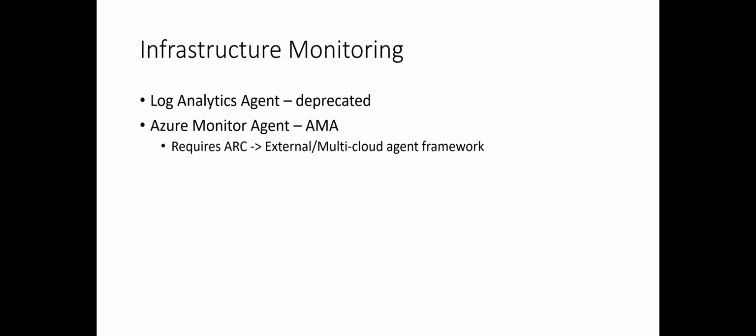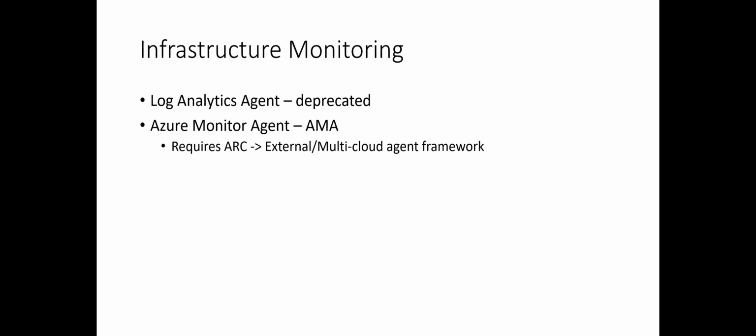Then infrastructure monitoring. This actually lets you monitor infrastructure components of VMs running in Azure, or VMs running on-prem. So either you'd have the Log Analytics agent, which is apparently being deprecated now, and the Azure Monitor agent is coming more into play, but that Azure Monitor agent requires Arc.